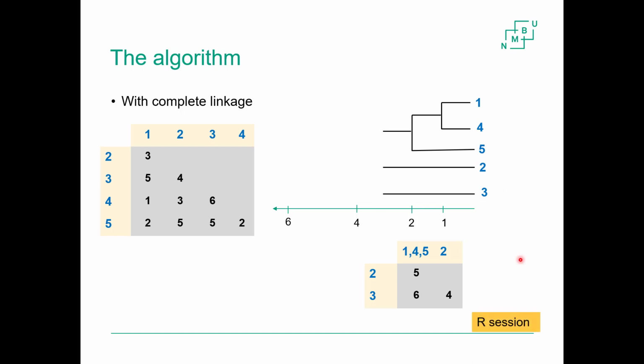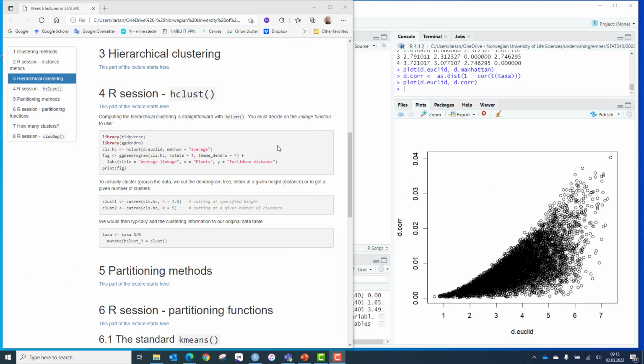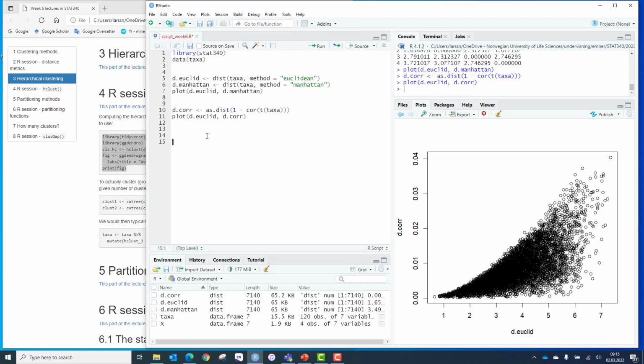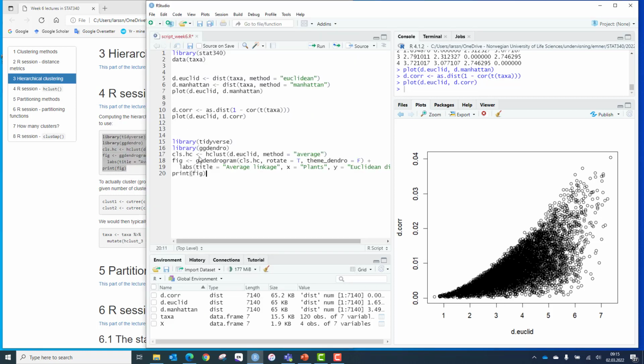Let's have a look at this in R, which is super simple, really. So let's have a look at hierarchical clustering in R. And let me copy this chunk of code here. First of all, I load these packages here, the tidyverse and the ggdendro, and that's simply because I want to use them for plotting.